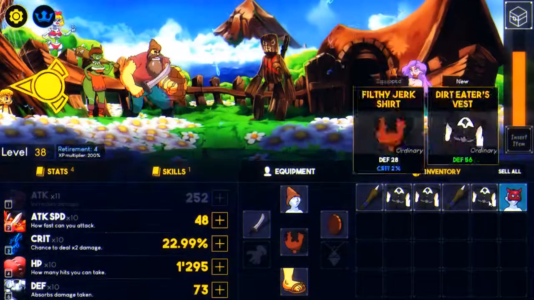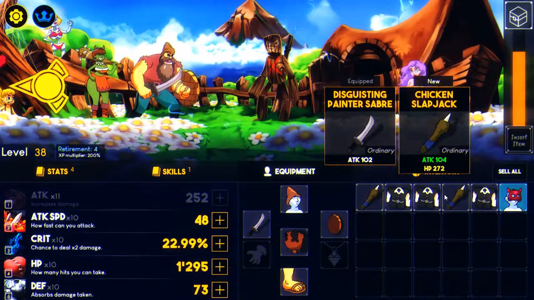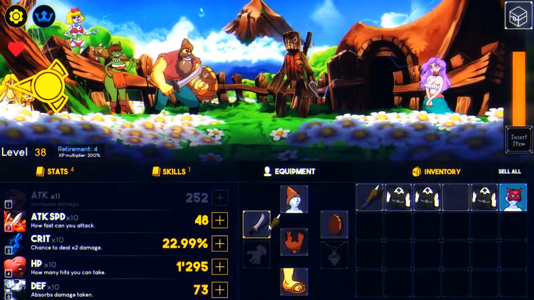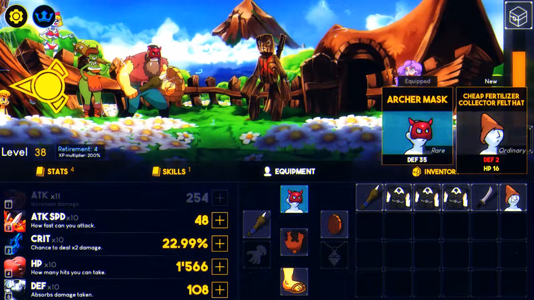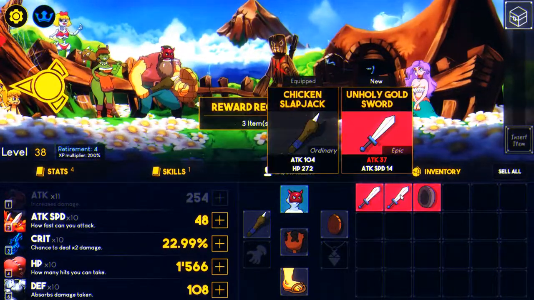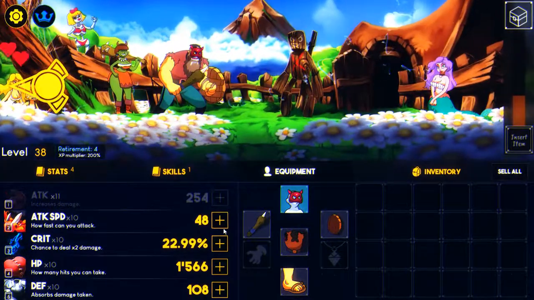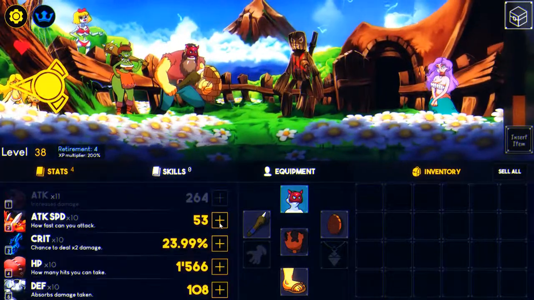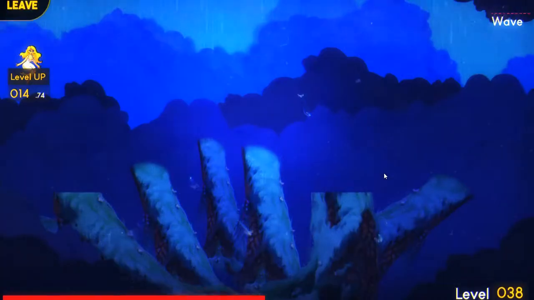Didn't quite make it through that. A little more attack here. 104 with 272 HP. Looks like that's going to be the attractive one. Alright, some more defense. And the shield might be, but no. Okay, got a skill point, going back straight into the stats. Back to Darkest Hope.